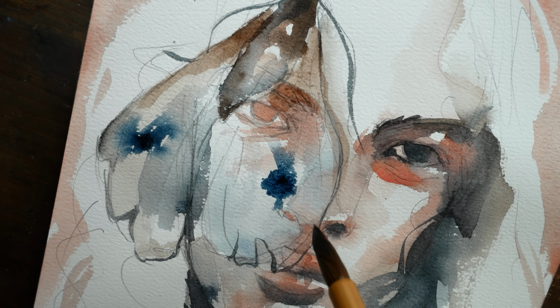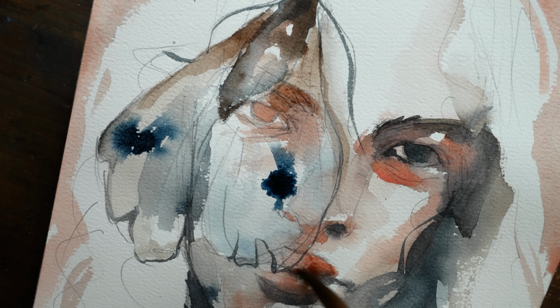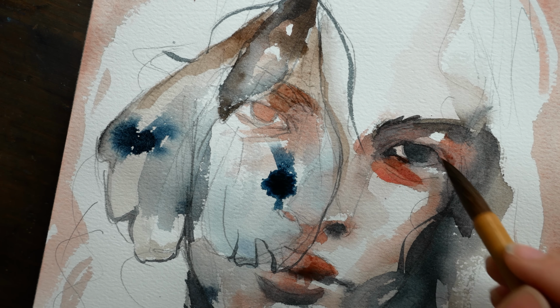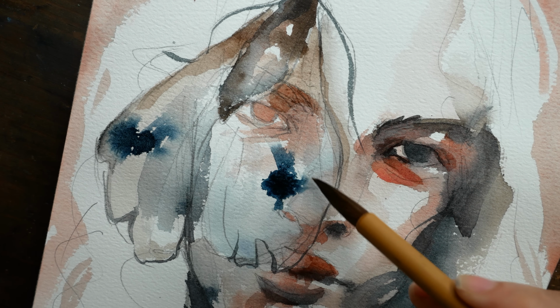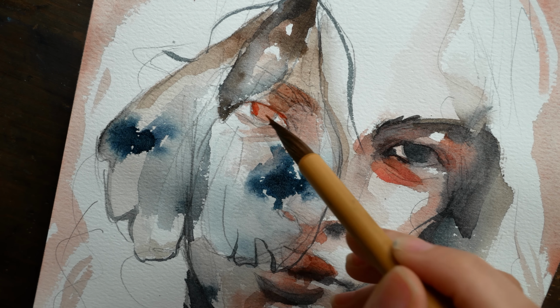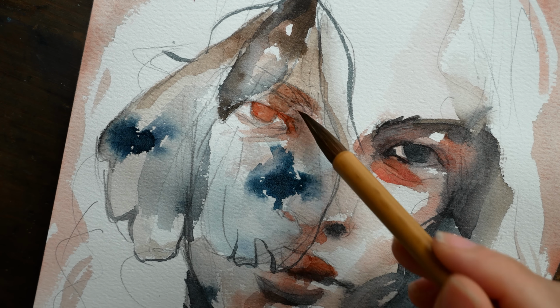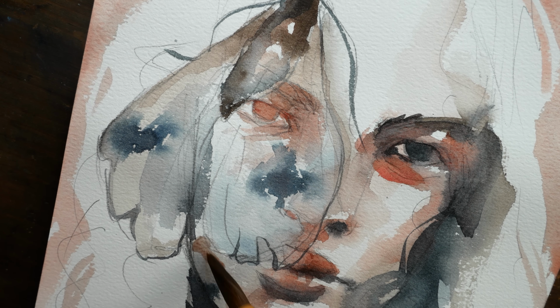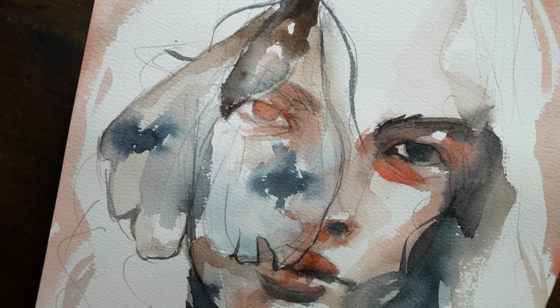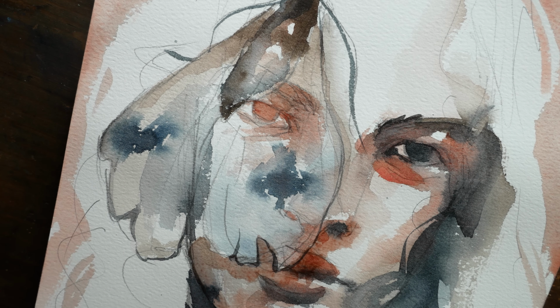Also, I mentioned before that this paper is 220 GSM as opposed to a slightly heavier 300 GSM weight, so it is great for mixed media if you're working with gouache and watercolors and pencils and colored pencils, I suppose, and even ink. It could be great for that. If you're planning to use this solely for watercolors, you might have to be a little careful with how much water you use to avoid excessive warping and things like that, but I didn't have very many issues, and again, I'm not super careful about how much water I use either, so it worked really well for me and dried relatively flat. Not completely flat, but no crazy warping or anything like super drastic.